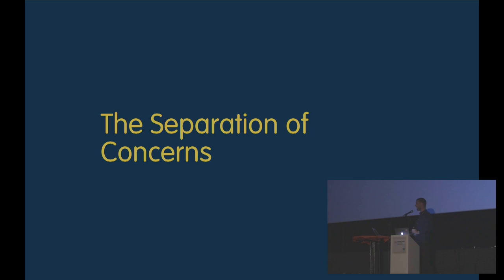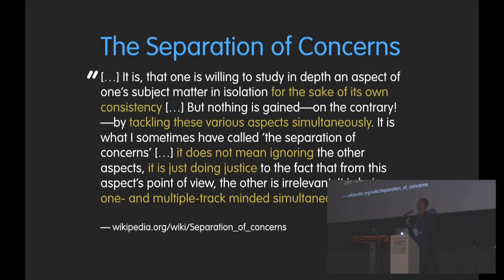A separation of concerns does not exist for the sake of good quality code. That's something we get kind of by accident. The separation of concerns is actually there for the sake of developers. It's there for the sake of being able to understand programs more easily. If you hit the Wikipedia page for the separation of concerns, there's a really nice, very eloquent, quite wordy, but very, very beautifully written description. Again, I'm not going to read this slide out to you. It's very boring. Basically, what it says is everything should be responsible for itself and nothing more.